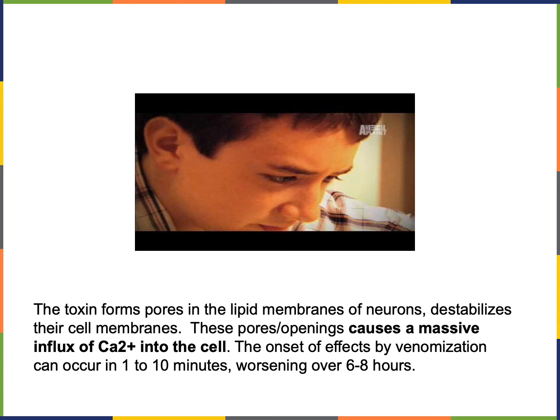And as she destroys those rules, one of the things that we don't want going in and out willy-nilly of a cell, especially a neuron, is calcium. We want calcium to come in to trigger a nervous action potential to make the neuron fire, but there has to be a slow level of influx, and there has to be a reason that there is an influx. So because the black widow's poison pokes holes in the phospholipid bilayer, calcium comes rushing into the cell, and then we get symptoms of poisoning.